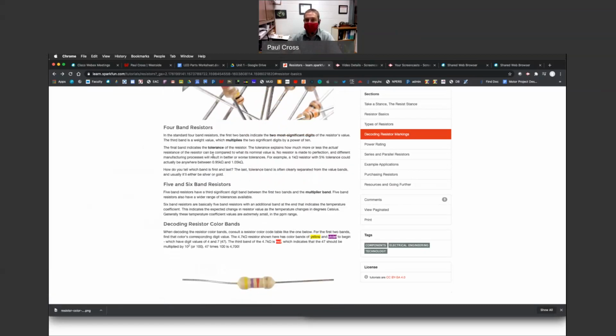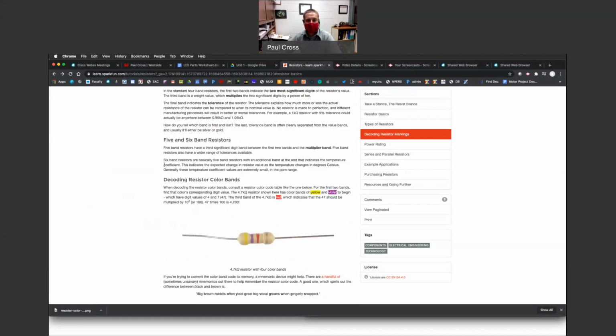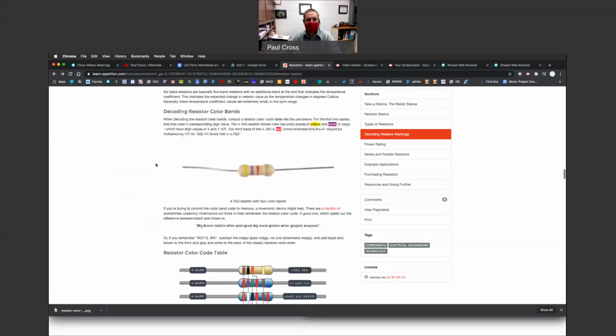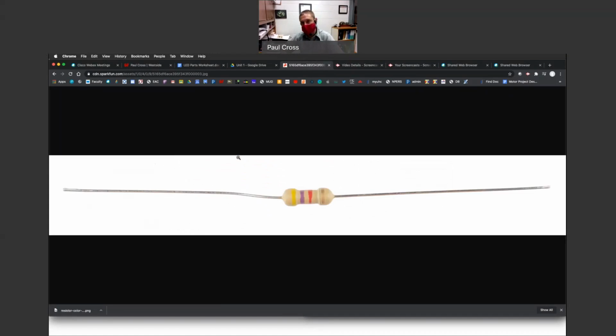So we're going to look at 4-band resistors. These 5 and 6s are for some other things that we don't do a lot with, but they are out there. We have a couple of 5-band resistors that are in a box, and they're a little bit more specific. So with the 4 bands, the biggest thing is we always have to make sure that the gold or silver stripe is to the right as we're looking at it.